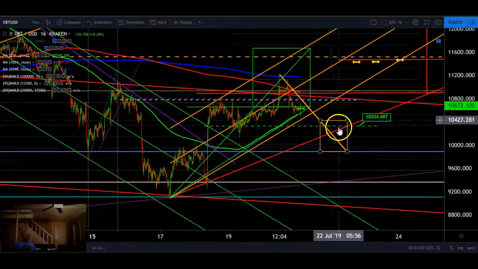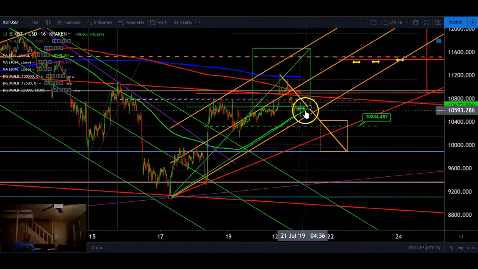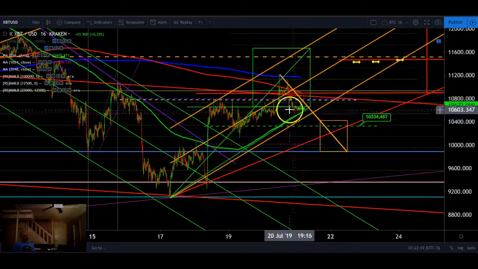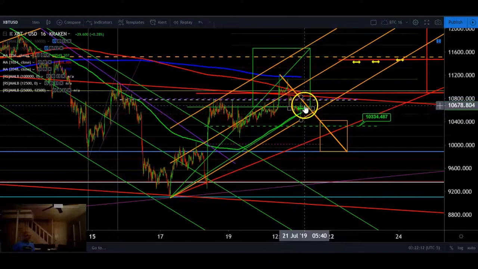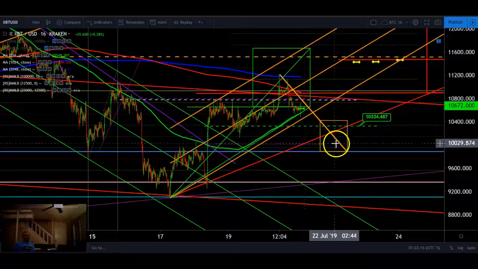All right. So you can see we have remained inside the channel the whole time. We've remained inside of it. We haven't actually slipped out of it. So this is one of the reasons why we had to do some buying here a little bit sooner-ish. Because, well, it may not even break down. It may not even get down here.